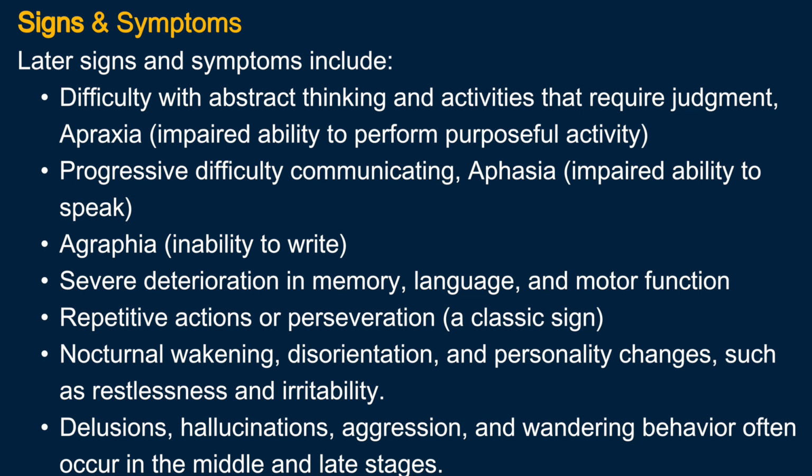Patient will be having nocturnal awakening, disorientation, and personality changes such as restlessness and irritability. Delusions, hallucinations, aggression, and wandering behavior often occur in the middle and late stages. Hallucinations are sensory experiences that one perceives as real when they are actually not. Delusions are beliefs that are obviously false.